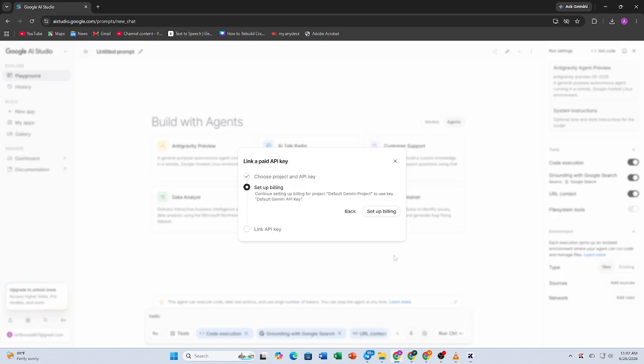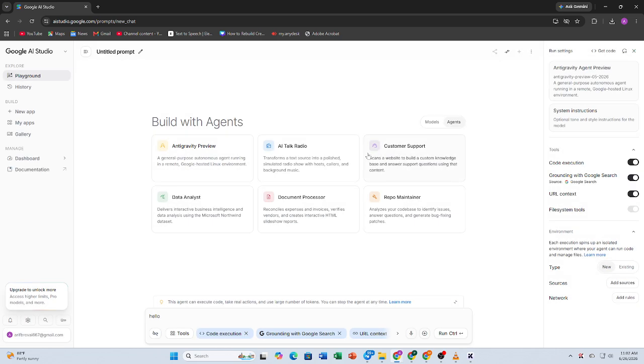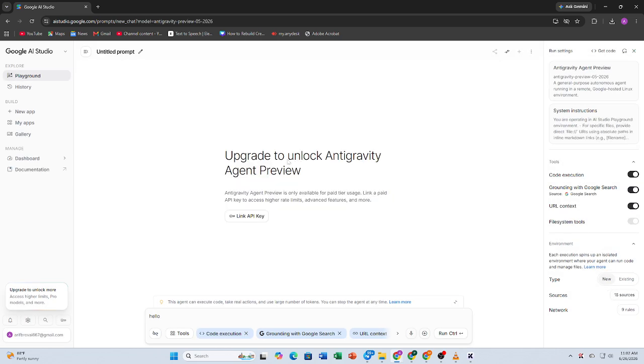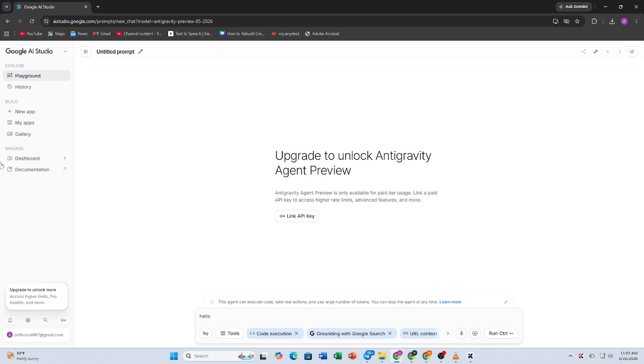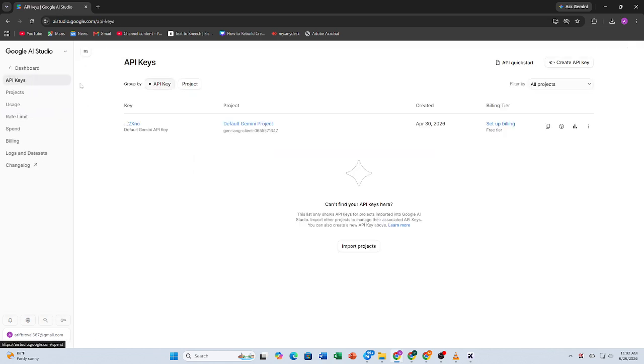As you become more familiar with the platform, experiment with different prompt styles and model settings to see how they affect the responses. Finally, if you plan to build AI applications, explore the API section and review the available documentation to learn how to connect Google AI Studio with your own projects.